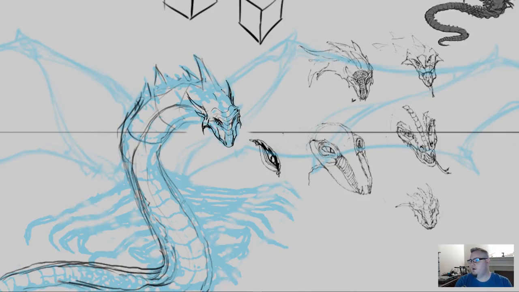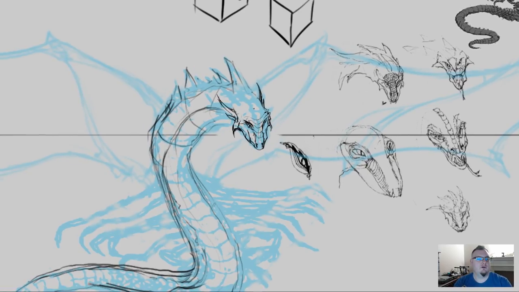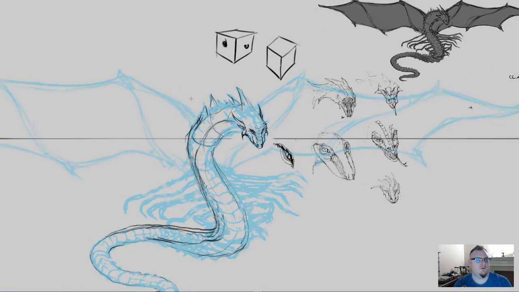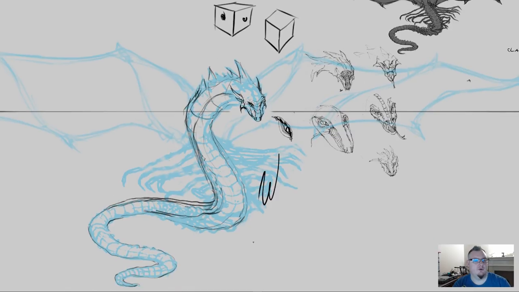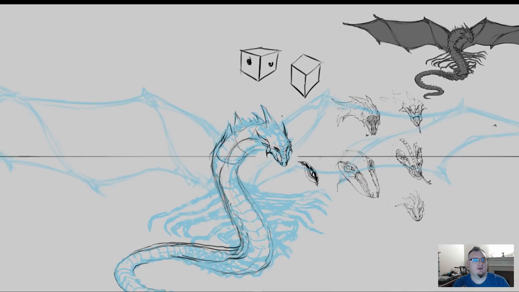Lauren says, perhaps plates like a stegosaurus. So yeah, we can try that. I don't really know yet. Okay, so here's what we're gonna do. We're gonna come back to the head at a later point in the evening and see what we can do with it. Right now, I wanna move on and get the rest of the body in place. So I'm gonna zoom out a little more. Let's raise our size up a little bit, and let's start drawing some of this in.